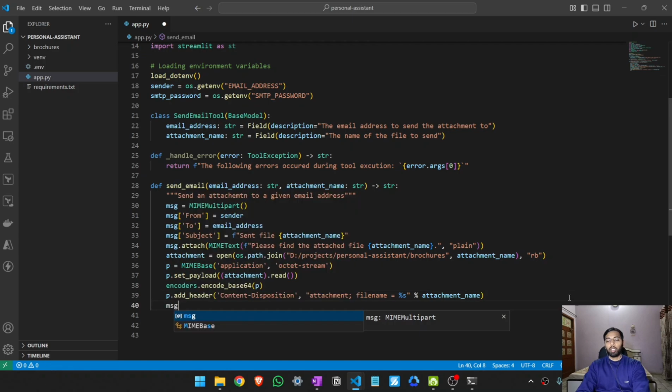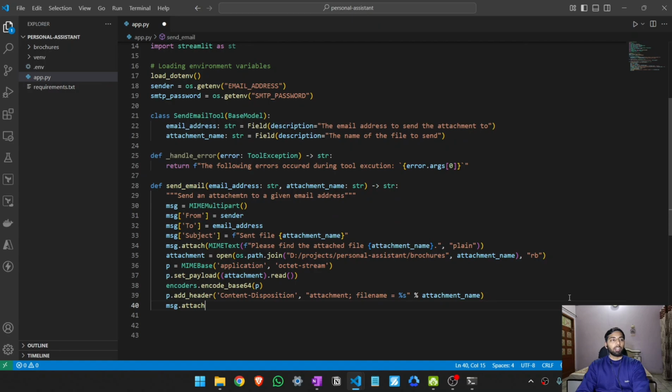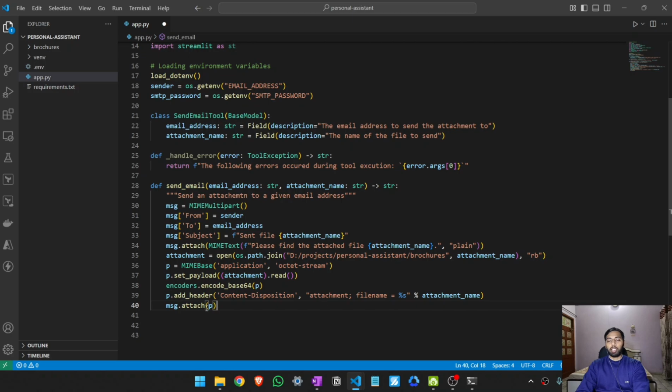Now we will do msg.attach to attach our file with the email. So we are attaching our p, that is our file, with our message.